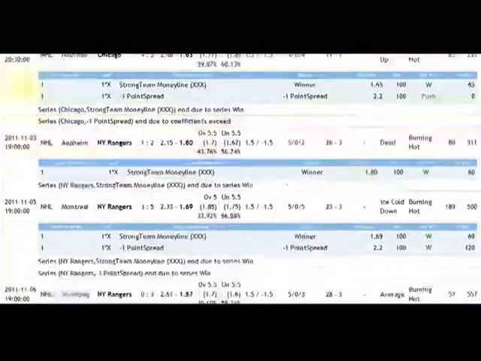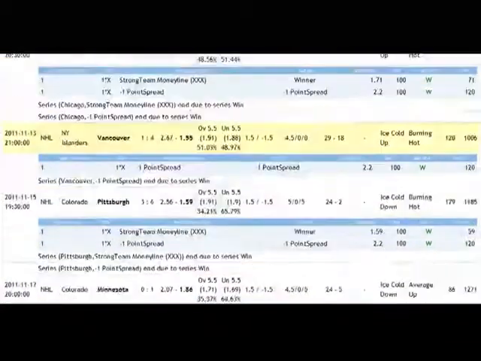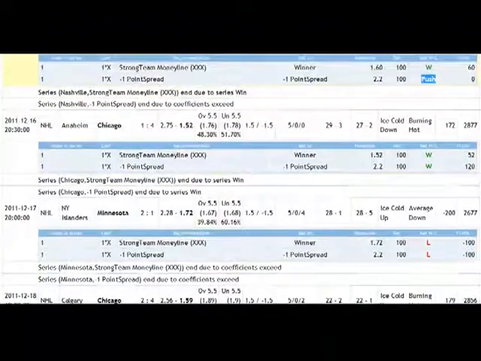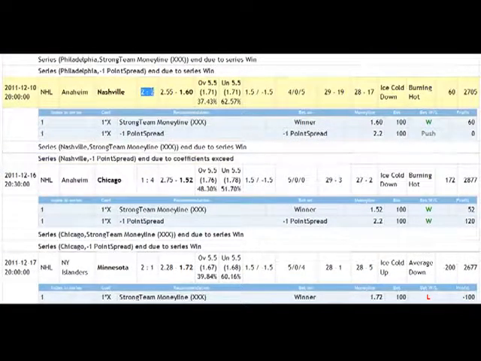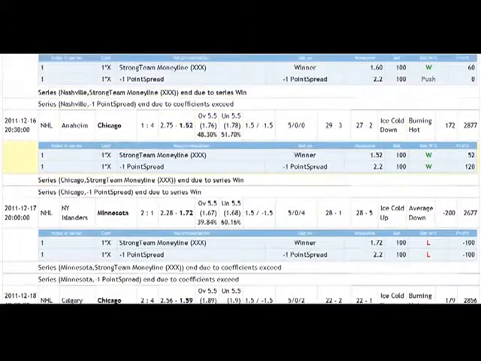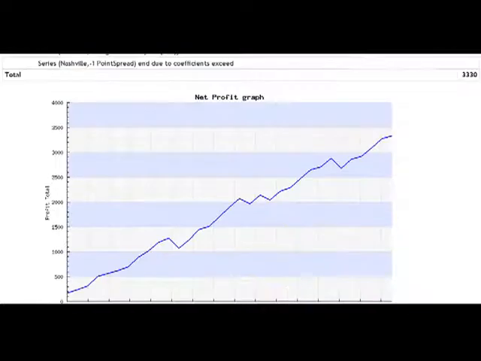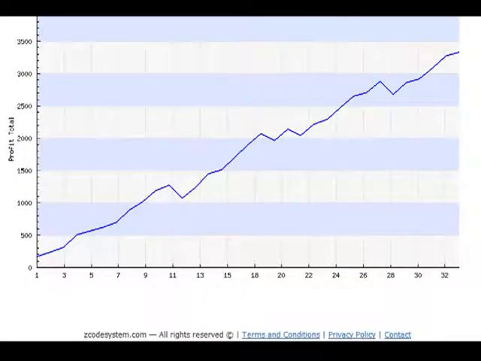Here are our bets. As you can see, this trend is extremely precise, and the number of losses is very small. Sometimes you get a push, like I said before, when your team wins with 1 goal, so you get your bet refunded. And you lose only when your team loses completely, which doesn't happen often. Here is how this trend looks like. This is our live performance. It's not a back test. This is the exact performance that I got in my account when I placed all these bets following this trend.